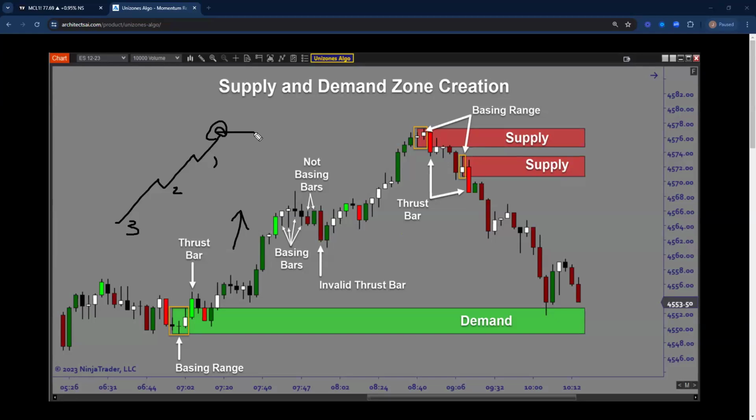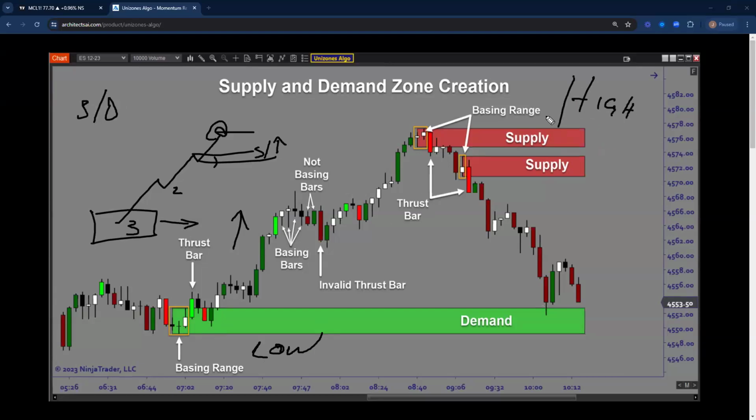Good. I'm glad most of you are saying 1, because this is the nearest support location. This is where you want to first trade. But 3 is the strongest, actually. Why is 3 the strongest? Think about supply and demand. Where is supply the strongest? Where is demand the strongest? Demand is strongest at the lows. Supply is strongest at the highs. So you trade supply at the highs, you trade demand at the lows.